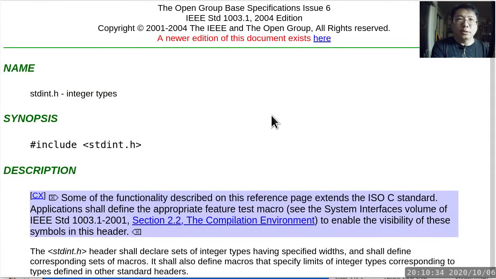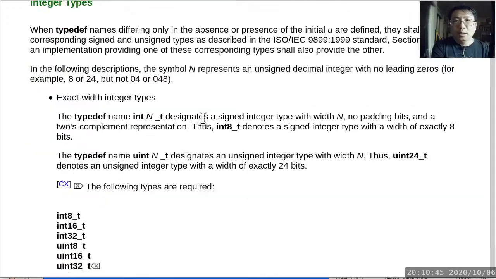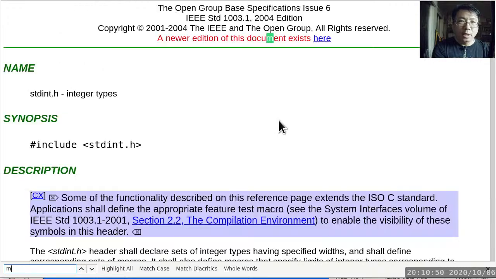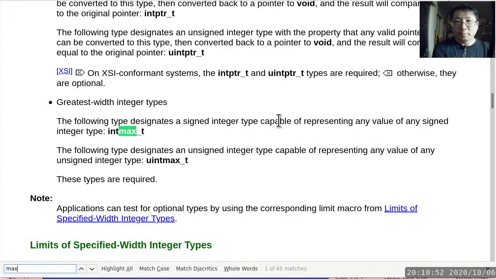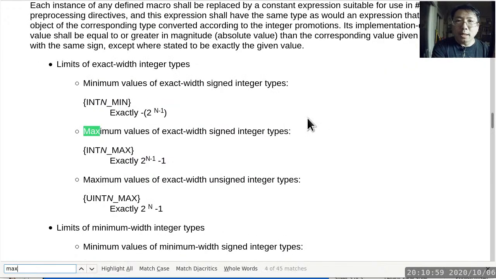All right, so you can look it up online. Don't look up stdint.h, because it's not a valid domain name. .h is not a valid one. But in here, it describes a whole bunch of stuff. Since we're looking for a maximum value, I'm just so lazy, right? There we go. So it has these, and it has, let's see, there we go.